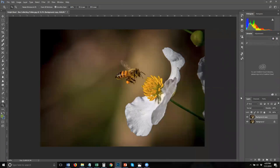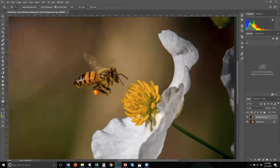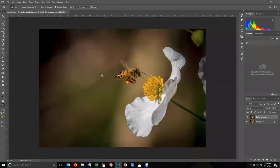And first of all, it's hard to get a bee in flight. We get lots of pictures of bees on flowers. Not nearly as many people are able to nicely capture bees coming into the flower, and you did a really nice job of that. I love that there's separation here, and I'm going to zoom in a little bit here, and you can also see that there's pretty nice definition and focus, which is, gosh, a tricky thing to do. I bet there are some pictures that are perhaps not winners, because if I were trying to do this, they certainly wouldn't all be in focus, and you nailed it.